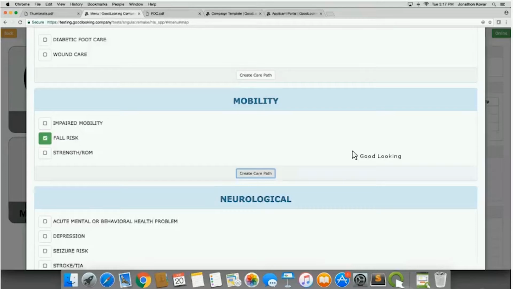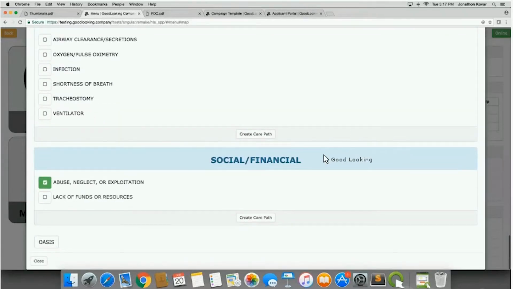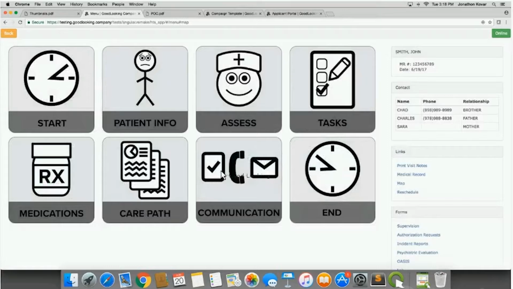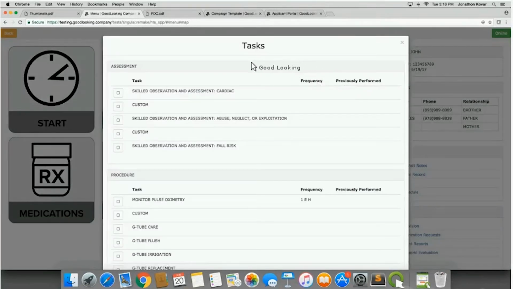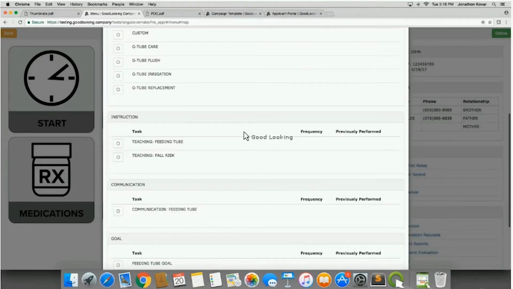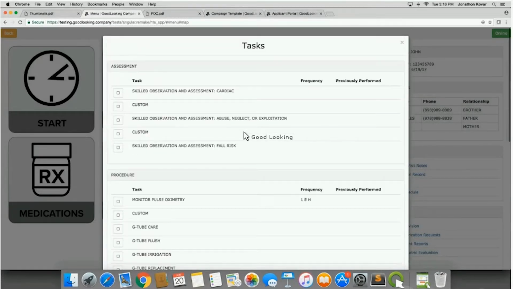And that happens, like I said, for more than 1,200 indicators for 38 medical interventions just for skilled nursing alone. Now, after that care path has been created, augmented intelligence effectively keeps all of your nursing staff in compliance from that point on, because when they go to complete their visits, the system automatically tracks the frequency and procedures that need to be performed for that patient on every visit, alerting them based upon priority, previous interventions that have been performed, and upcoming or new conditions with that patient.